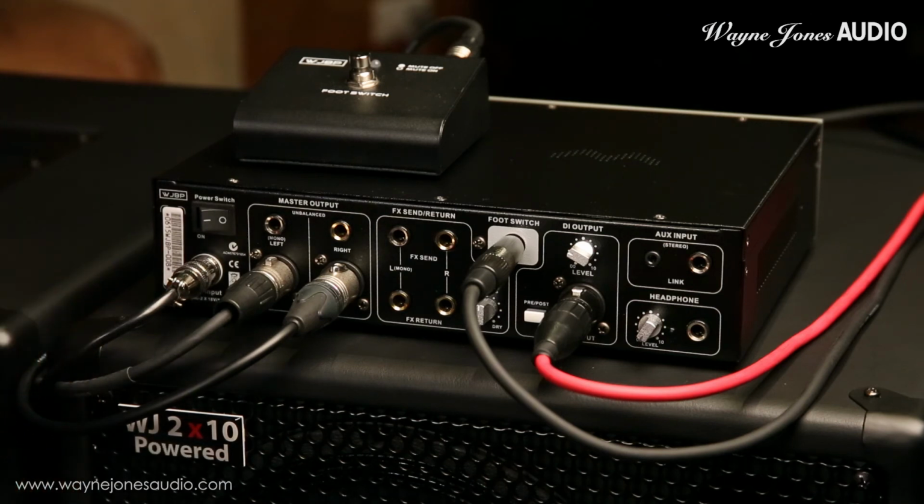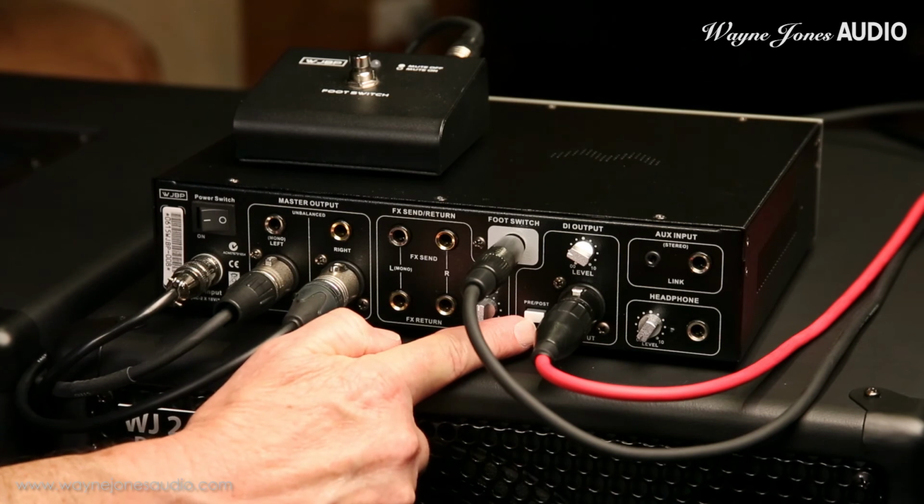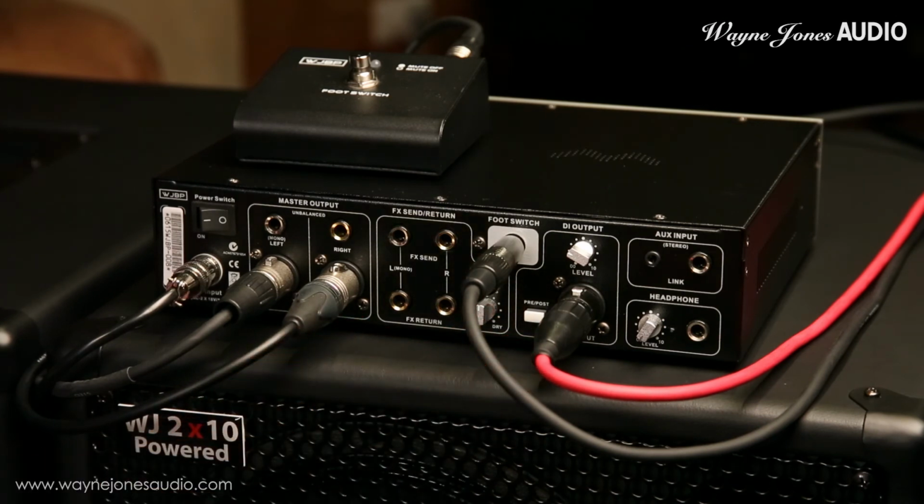Now the DI section is pre or post EQ. There's the DI. It has a DI level control where you can add level if you want it. Fully off is unity gain. And if you look over here, there's an auxiliary input, both mini jack and 1/4 inch. So you can plug an iPhone, iPad in there and practice along with it, or you can use the auxiliary input and play along through with whatever you've got on backing tracks. The headphones is a 1/4 inch stereo jack out with a level. So it has everything we need on the back.